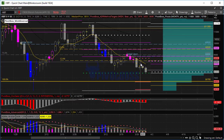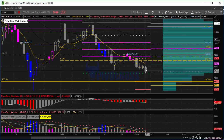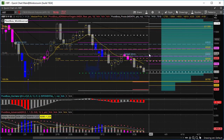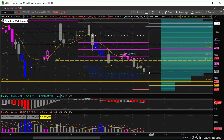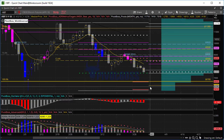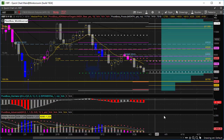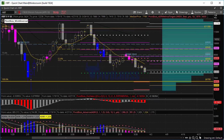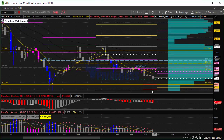So again, we're just going to continue dribbling lower until proven otherwise. Right now, it cannot find a bid. It cannot reclaim or reestablish acceptance back above key levels, and that suggests that the market needs to auction lower in order to entice buyers to enter the market. So price needs to continue pushing lower, and that likely occurs below 6,700, which offers better opportunities to buy in Bitcoin. So right now, downward trend with the potential to see rejection below 6,700, 6,500.